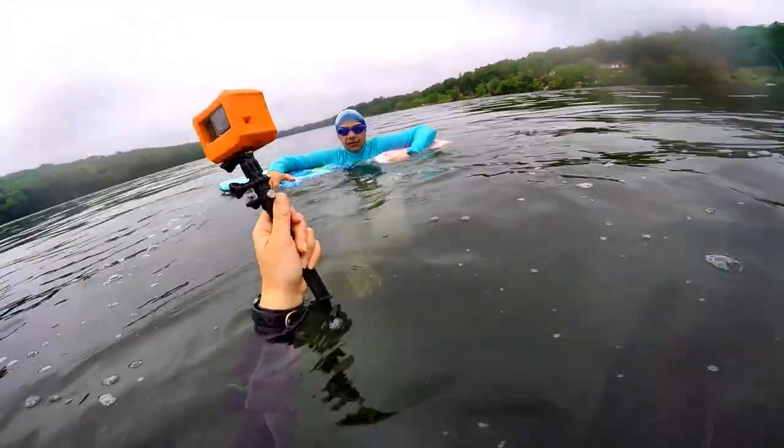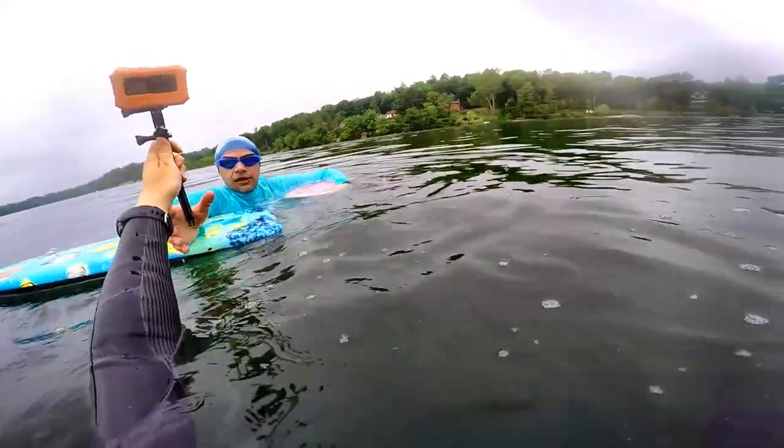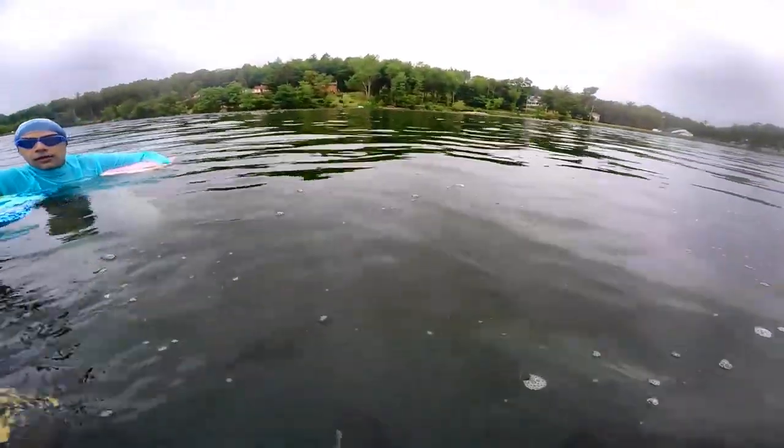Use your legs for balancing, abs and glutes. It's not about the kickboards. Keep it parallel to the water, please. And also keep it parallel to the water, please.